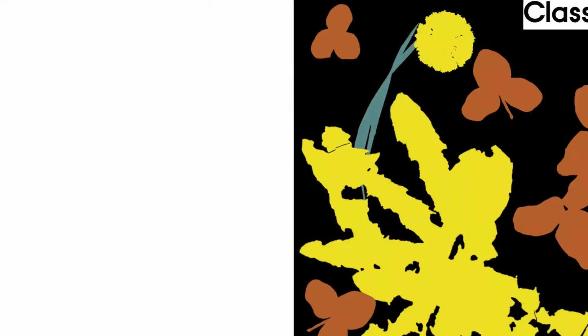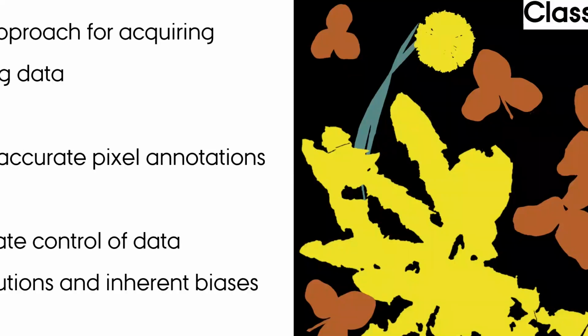So with this approach, based on a quickly made set of cropped images, we can create thousands of randomly populated synthetic images with accurate pixel labels. First of all, that's very quick. We can spend, let's say, 1 week doing a prototype data set and then get results. Secondly, it's accurate. We don't have to rely on people doing a sloppy job annotating every pixel in the image. And we can also control the species distributions in the data set. So we don't get any biases, or at least we can control what biases we want in that data.